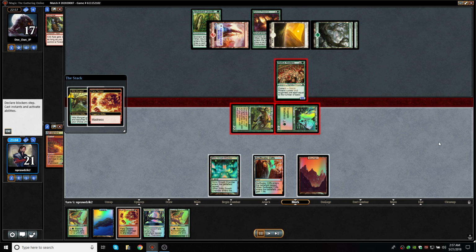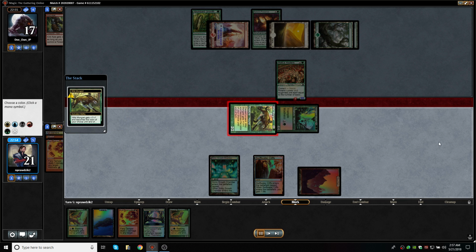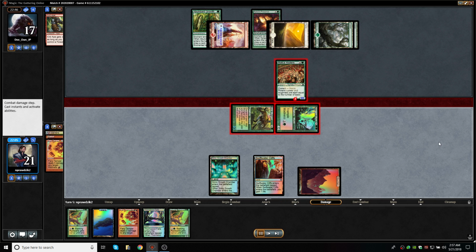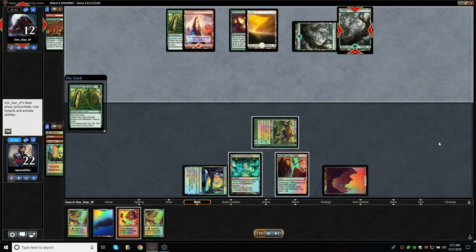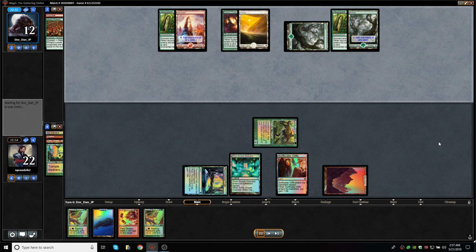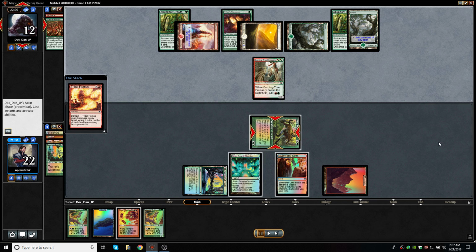with that enchantment. Anyway, I send in everything and pump the Wild Mongrel here. You can see how it's acting like a Lava Axe. I thought about double pumping, but I decided that I might actually need to kill his next creature if he has another big one, so I saved the Fiery Temper instead. And I think it turns out to be correct.